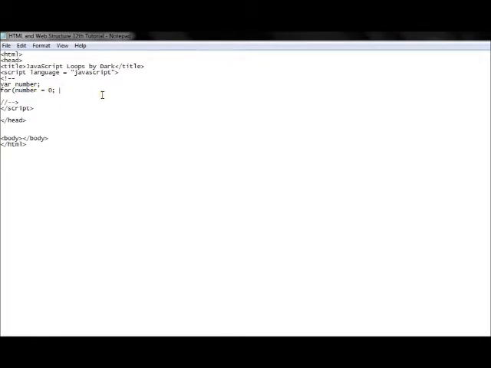Now there's the condition. After the separator, we separate the parts. We have three different parts in our for loop. First one is the assign statement. Now we have the condition statement, which has to include the counter. So number, for example, is less than a specific number or a variable as well. So you can set a condition on variables as well. It's not limited to just hard values, but you can use a variable. For this matter, I will just use a hard value to keep it simple and short.